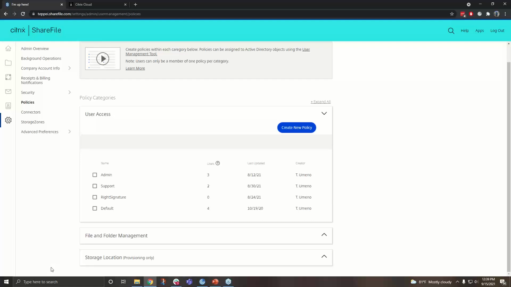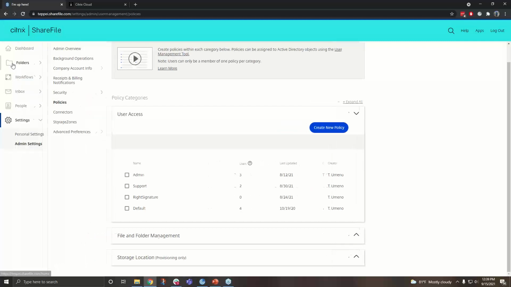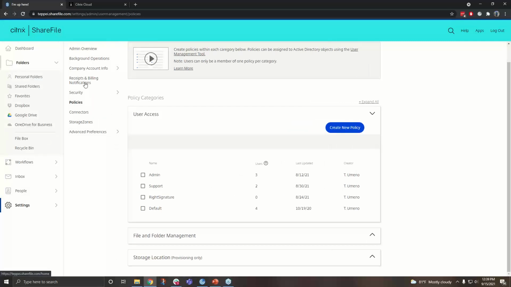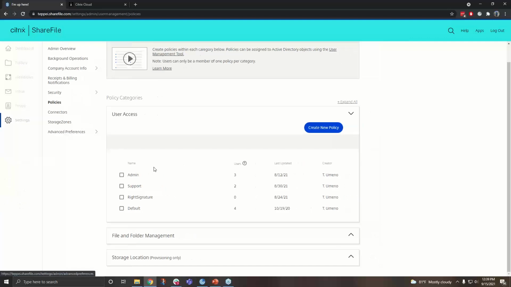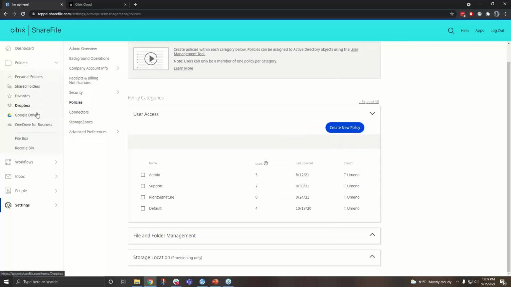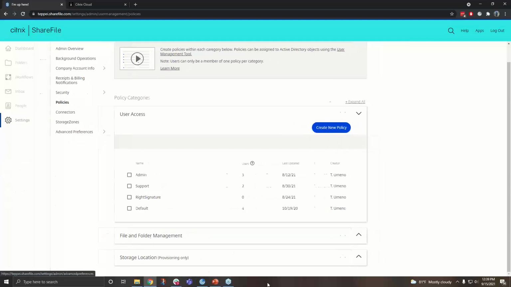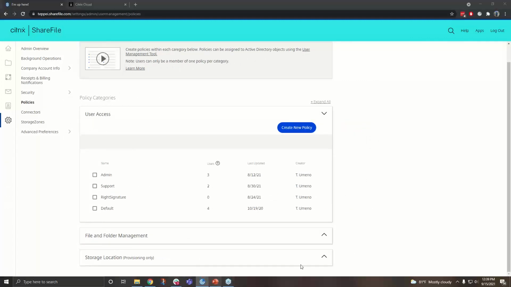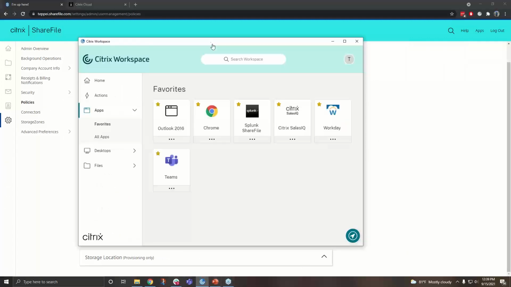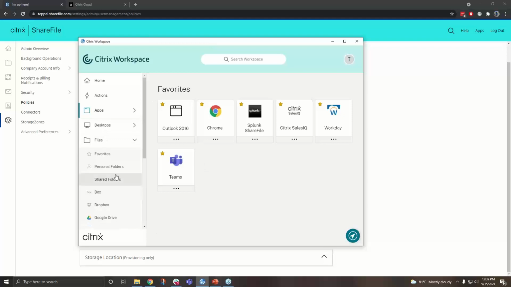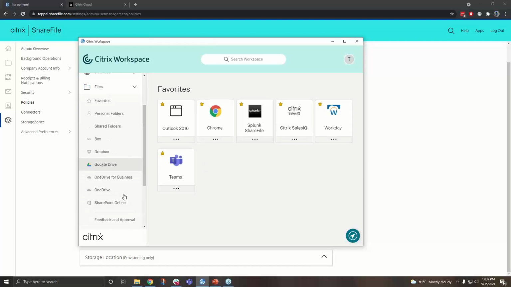Yeah, the benefit is that you have this experience where you have all your content, whether it be Dropbox, Google Drive, or OneDrive, all available in this one umbrella, especially when you come into more of the workspace experience. Then right here, you have, for example, OneDrive, all of this in here as well.